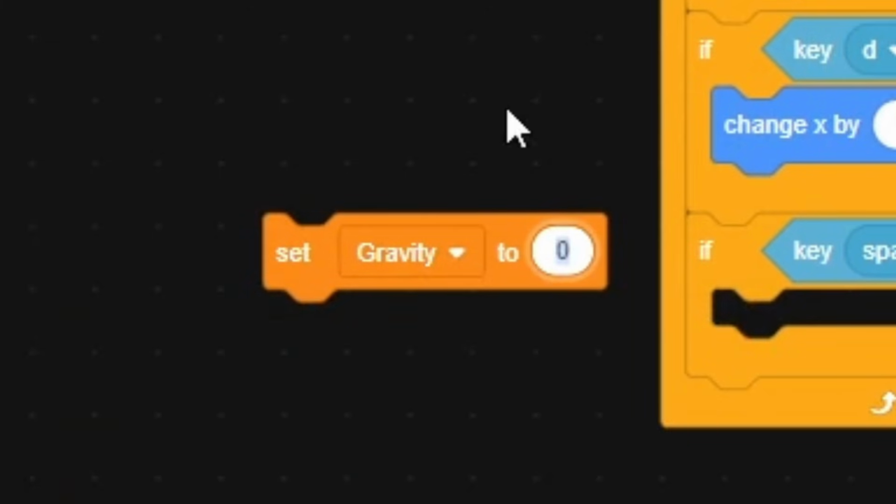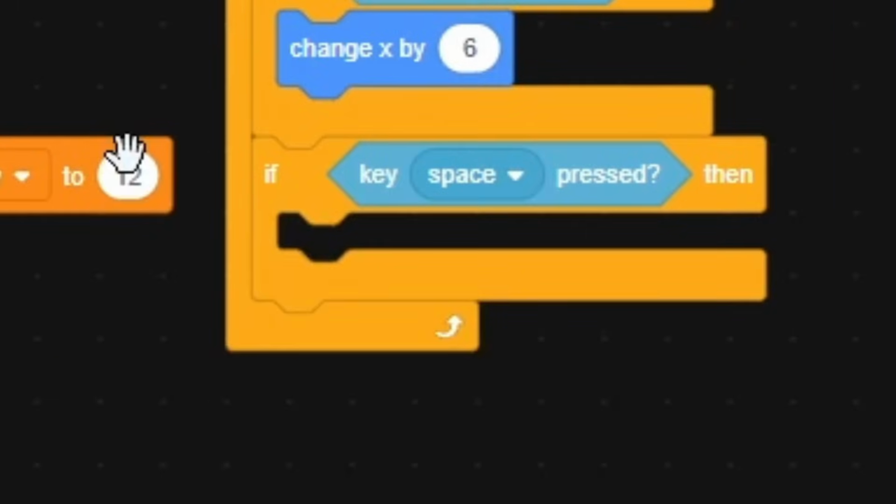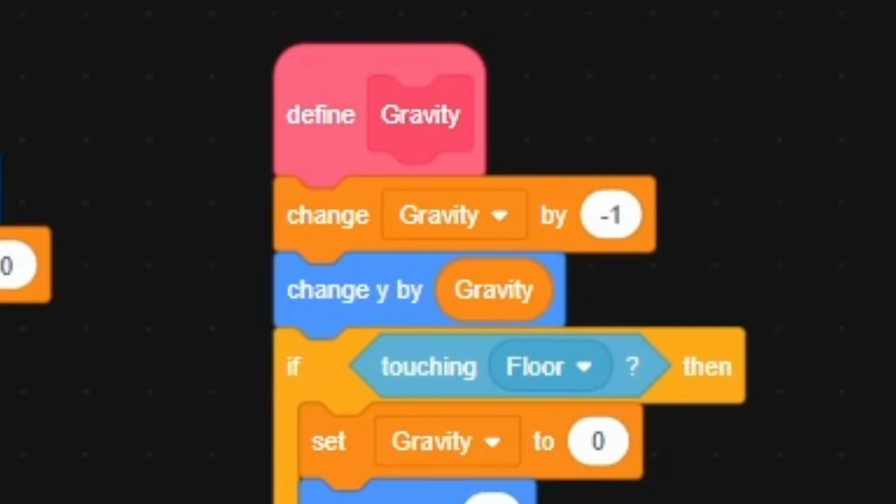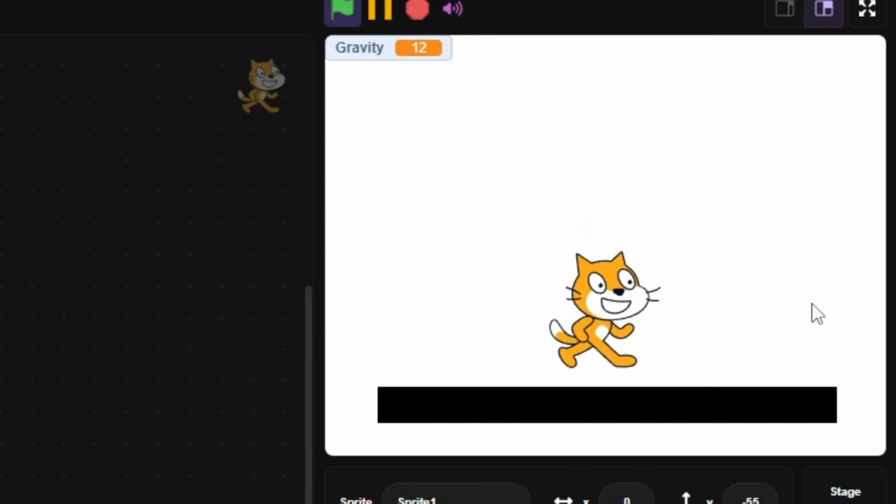Set gravity to a positive number. I would recommend roughly a dozen. When it's a positive number, that means, oh, it's set to 12. I'm going to move this guy up by 12. Then it's going to change gravity by -1, move up by 11, and then move up by 10, 9, 8, 7, 6, 5, 4, 3, 2, 1, and then 0. And then when it goes into the negatives, it's going to start moving down. Here's an example.